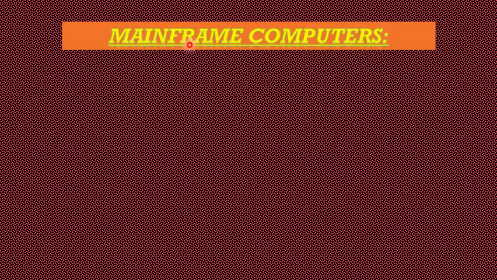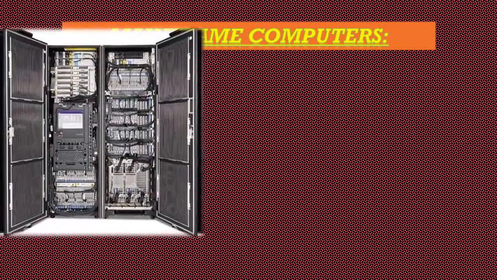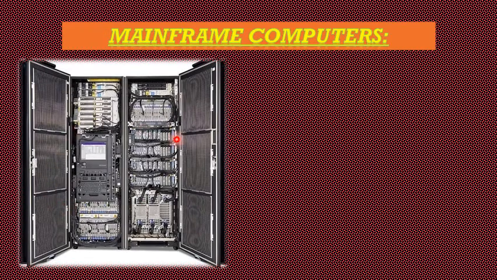So the third type of computers is mainframe computers. This is how mainframe computers look. When we talked about microcomputers, they occupy the space of a table. But when we talk about mini computers, they occupy the space of a cupboard. But whenever we talk about mainframe computers, they occupy the space of a big room. So this is how you can see the size increasing gradually, one type after another.